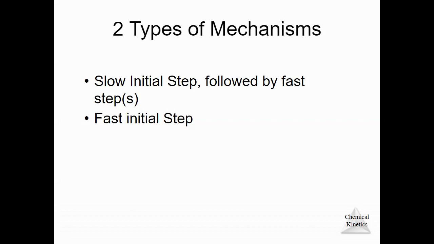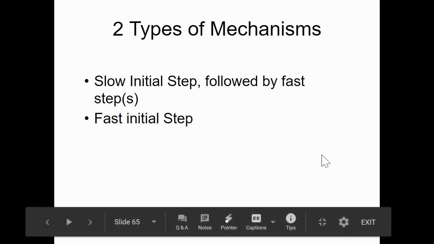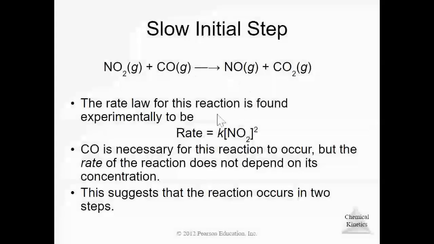You're going to have two scenarios. You're going to have a scenario where the first step is the slow step. Those are really easy. To determine the rate law of a reaction mechanism where the first step is the slow step is very simple. So we like those because they don't take very much time. Or we could have a reaction mechanism where the slow step is not the first step, where we have a fast first step. Those take a little more time and require some substitution and some algebra. But you need to be able to tell the difference between the two and understand that there is a difference between the two. And it's usually not that hard because they typically label the mechanisms.